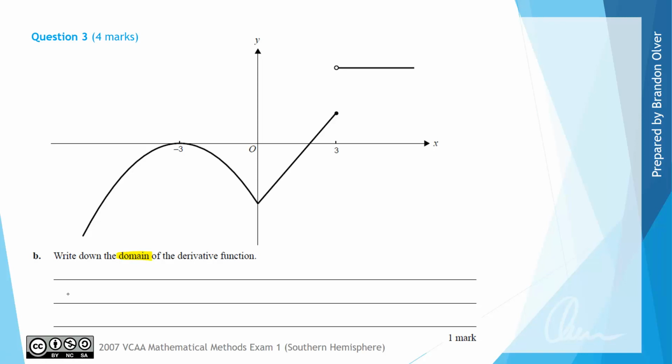So the most efficient way to do this is to start with the real number system and then to exclude the points where the graph had a sharp point, so here, and where there was a point of discontinuity here. So that means we're going to exclude the set of, in curly brackets, 0, 3, as it's not differentiable at those points. Another way that we could represent this domain would be negative infinity until 0, round bracket for excluding, union with 0 until 3, round bracket, union with 3 to infinity. So either of those ways would be appropriate, with the first being slightly more efficient.